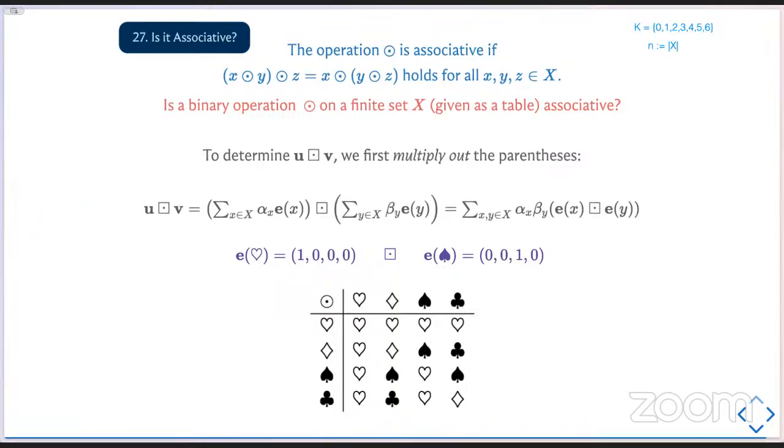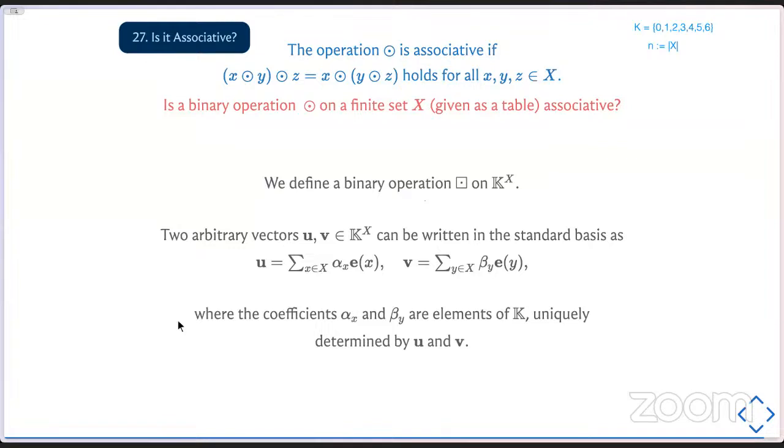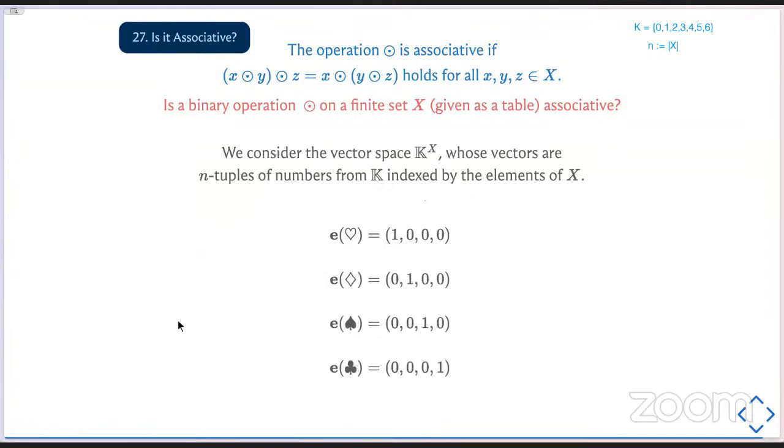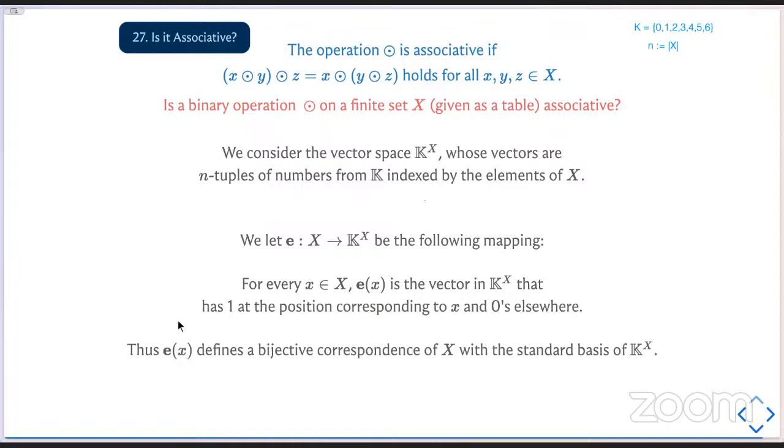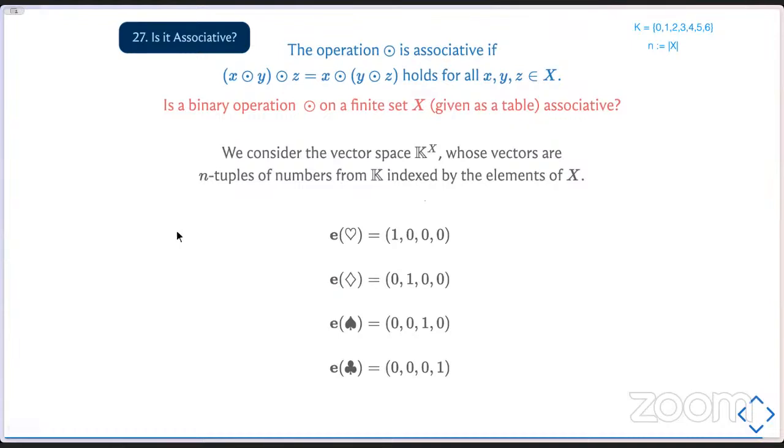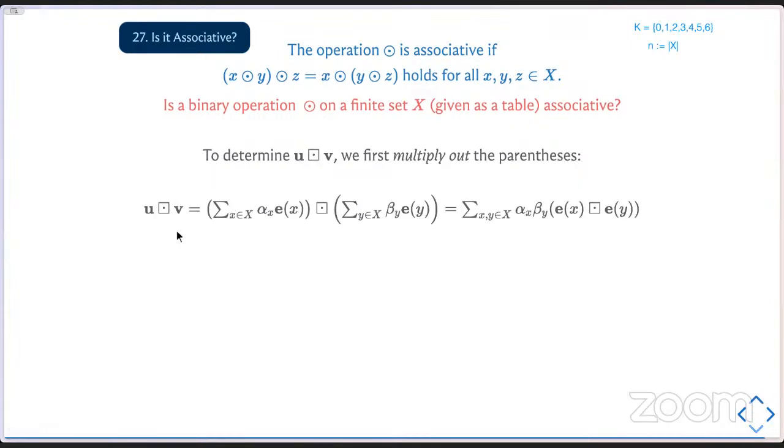So I'm just looking for a map that can transport me from x to k to the x. I think a few slides ago we did define such a map. Notice that E was something that transported us from elements of x to elements of k to the x, right? I'm just trying to come up with a definition here, so there are no wrong answers. But I'm just wondering if something here feels natural.